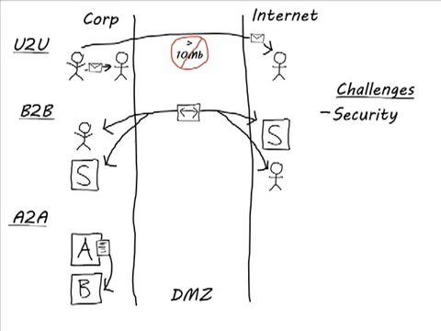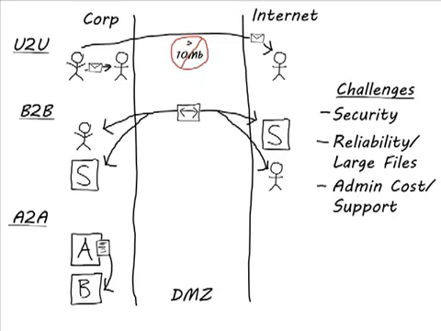The second concern is around reliability, ensuring that file transfers are successful even as file sizes are growing. The third concern is around administrative costs. Provisioning and troubleshooting file transfers are time-consuming tasks that are not typically very streamlined. And unfortunately, these tasks tend to fall on the backs of an already overtasked IT operations staff. And finally, there's an interest in doing more automation, especially as legacy file transfer technologies are cumbersome and require extra coding or scripting to support such things as error recovery and post-processing steps. That is, what additional steps need to occur after the file transfer.